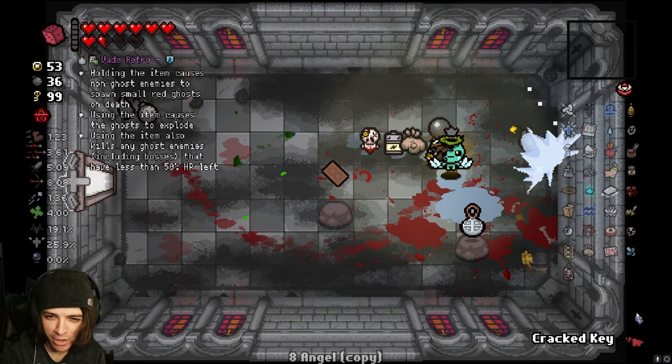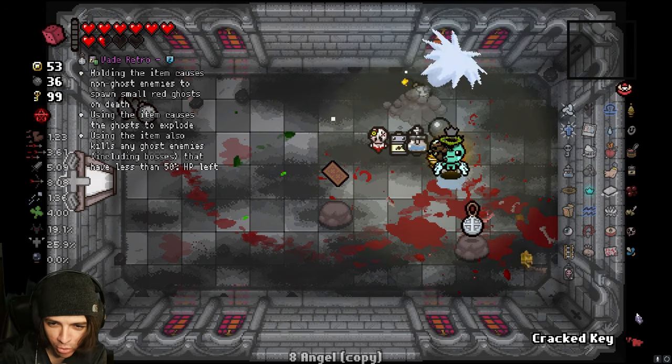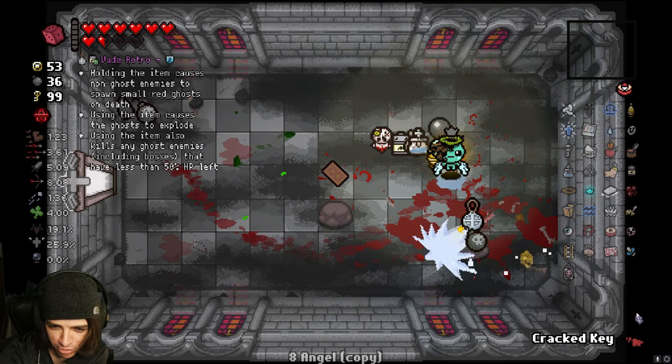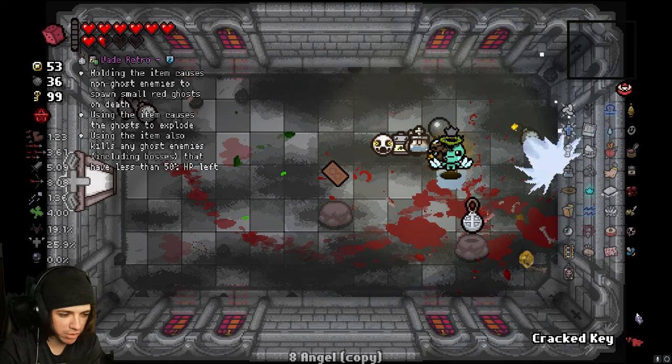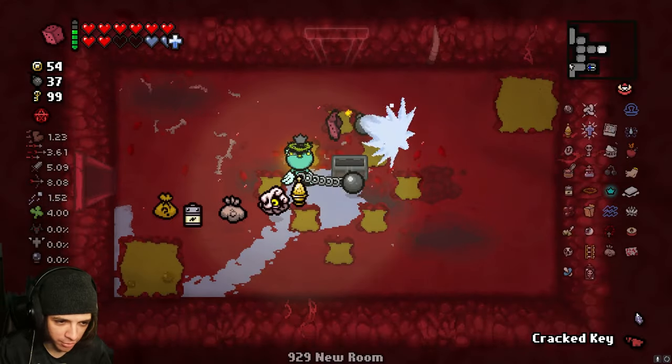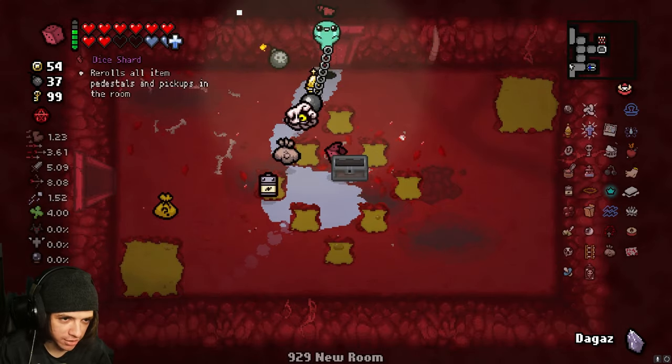Bade Retro, holding the item causes non-ghost enemies to spawn small red ghosts on death. Using the item causes the ghost to explode. Using the item also kills the ghost enemies that have less than 50% HP. I don't really care about that. You know what we do? We crack key into here.